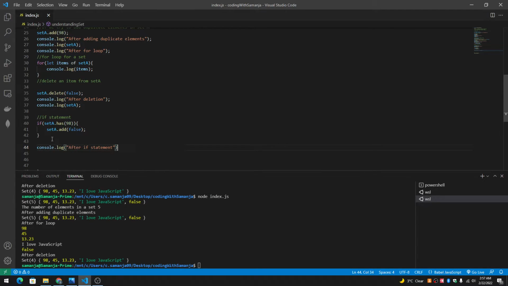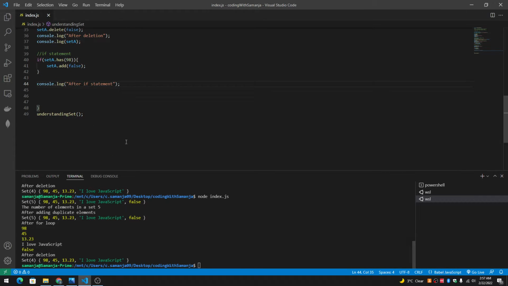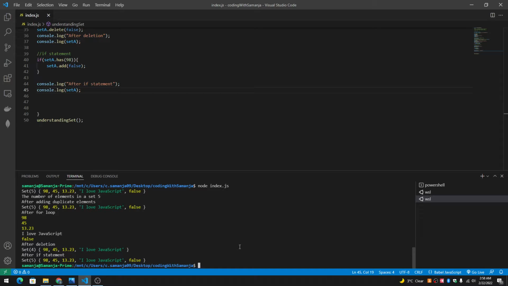This is to separate all the stuff we're printing so it's clearer for us. Console log set A. Okay, so we added false back with an if statement.